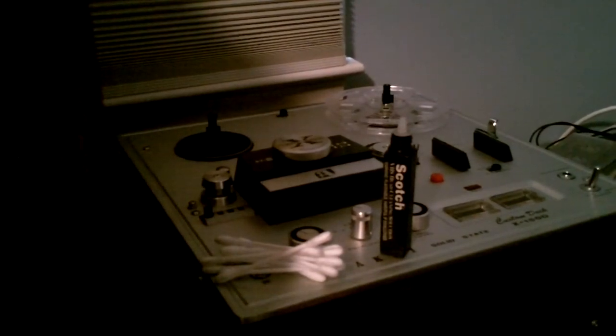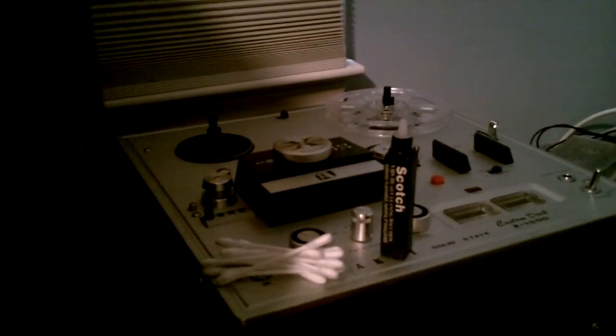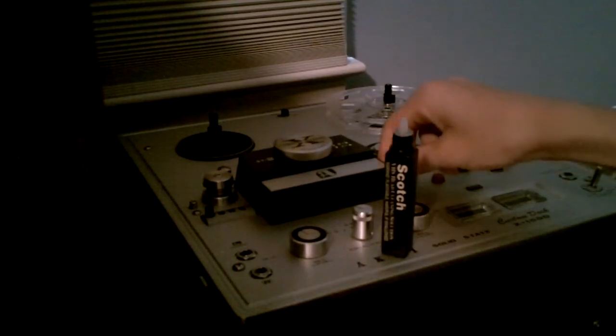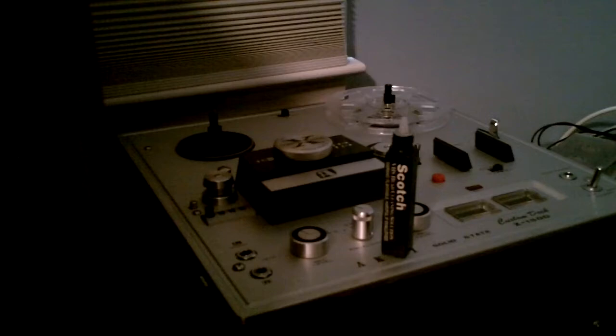The first thing I am going to say is do not play a tape on it immediately after cleaning the heads, because you will take the oxide off the tape and you will just get a bunch of oxide back onto the heads. You have to clean your heads because when you play the tape the oxide gets on them and it lowers frequency response and it just doesn't sound good. It is not good for recording either.